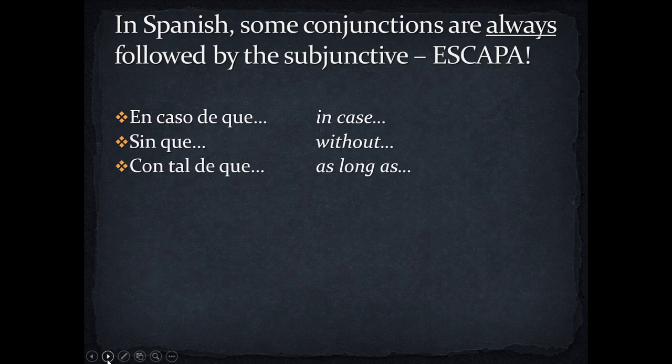La próxima expresión es con tal de que. Say it, con tal de que. As long as. Now, each one of those words individually has its own meaning, but when you put those 4 words together, that means as long as. Sometimes books will say provided that, but most people just say as long as. So, con tal de que, as long as.